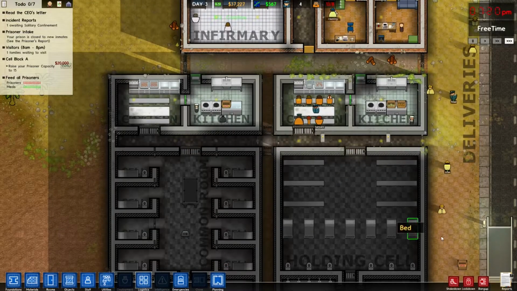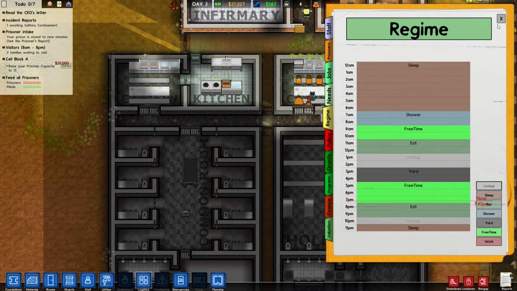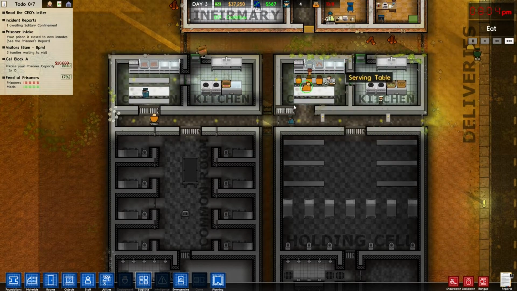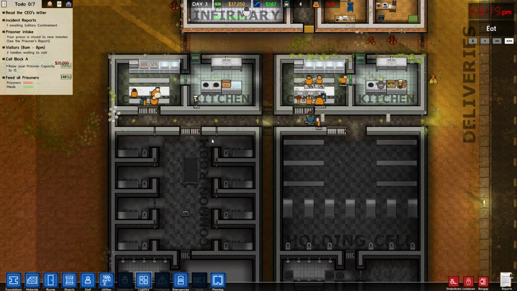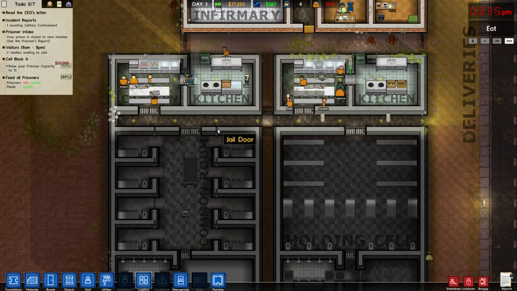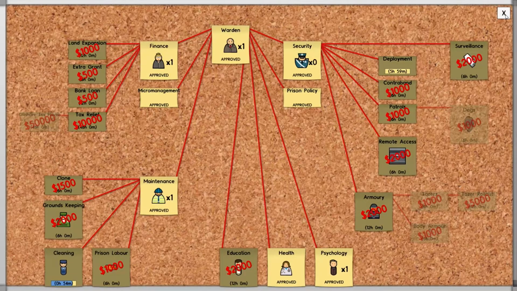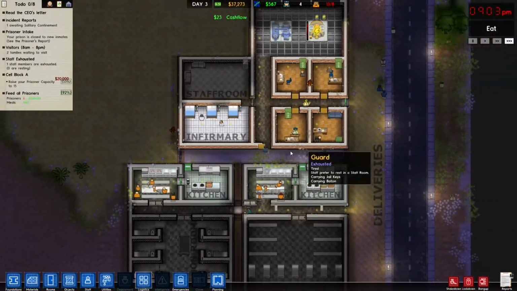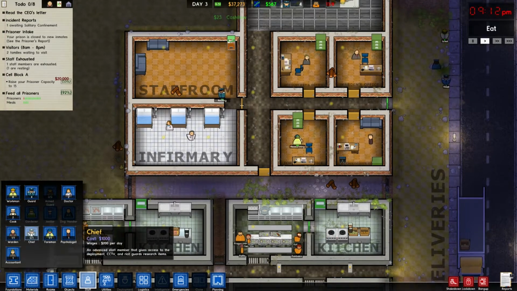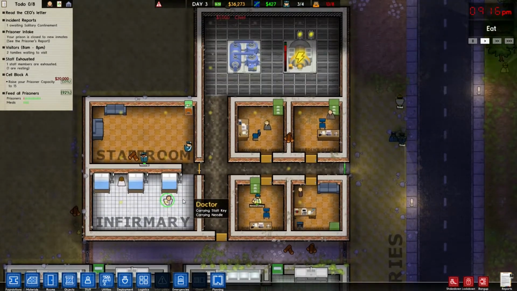And their supply is going to meet it. So when food time ticks over, and it should very soon, when this period of free time is done, most of these guys will head over here. For some reason, he's passing through that way. So I really need to get deployment research so I can start marking areas as invalid. Oh, I haven't got a chief yet. That's why there's no research being done. And the chief needs an office.